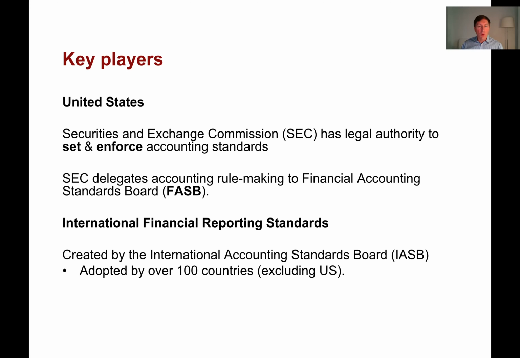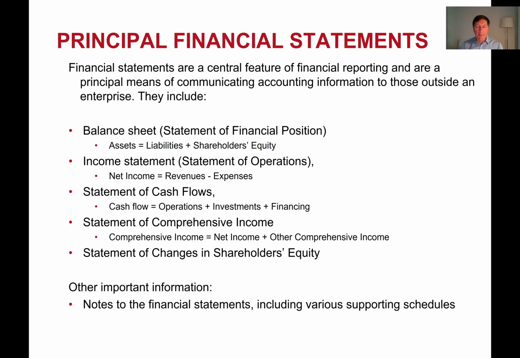So nowadays, more than 100 countries in the world have adopted international accounting standards, and the United States is not one of those countries. We don't have IFRS in the United States. We follow US GAAP, not international GAAP. The US considered whether to adopt IFRS, and they decided against it because they're pretty happy with their set of accounting rules.